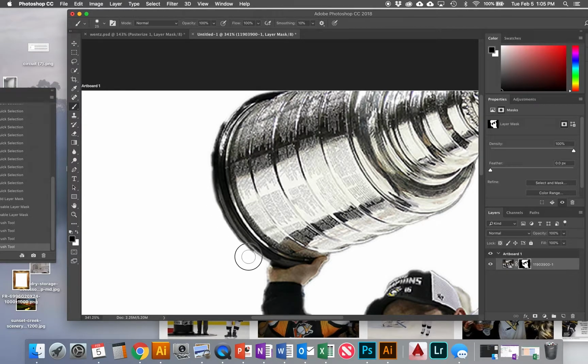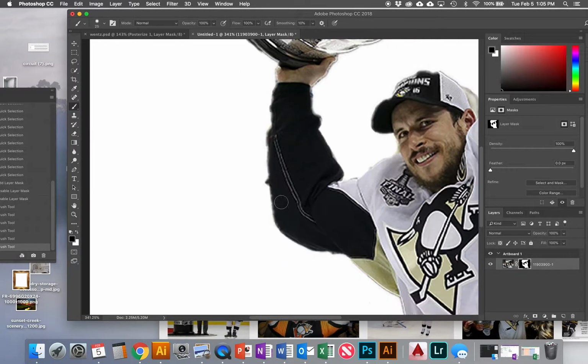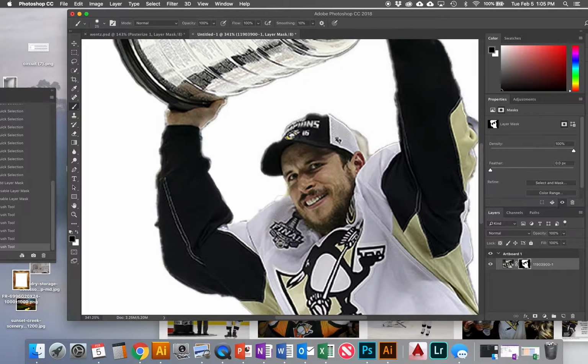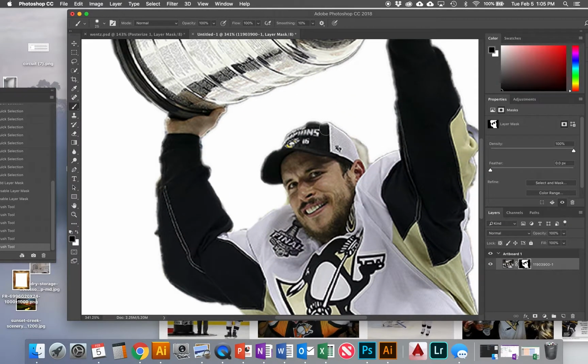So basically I would just work my way around this, painting black on the parts I don't want to see, and then anything that's missing I would paint white. Say I lost part of his hat here. I'm not sure that I did, but let's find out. So I'm going to flip-flop this, so I'm painting white. And I'm going to start painting back in some of that. And sure enough, I did lose some of his hat. So let's bring that back. And now you can see I brought too much here. Again, I'm going to flip-flop that, so I'm painting, whoops, black. And I'm going to paint away the parts I don't want.